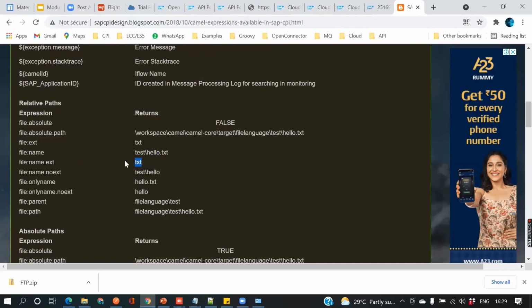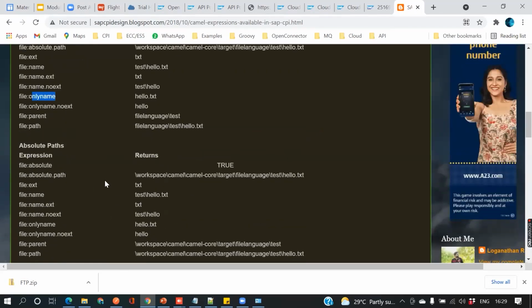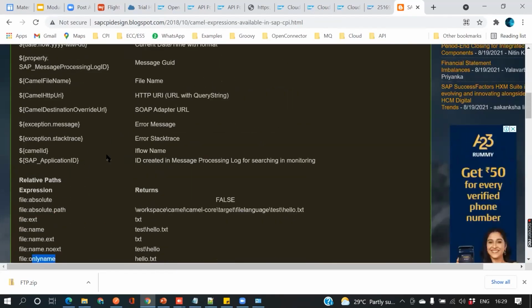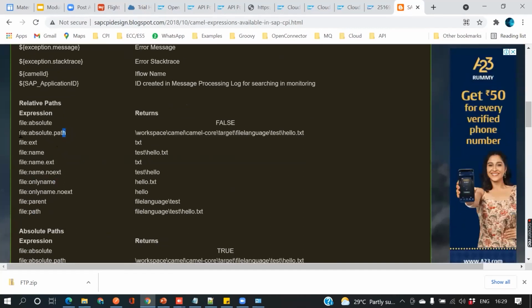And if you want to know the name with no extension, it will take hello with no extension. Now, if you want to know only the name, there are so many, you can use this. Then we have an absolute path with different kinds. You can just copy this and use it whenever you want. If you want this in the Groovy script, then you can use that.